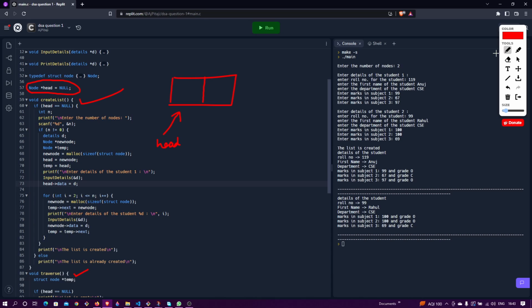Okay, so currently we don't have any node yet, but since we will be creating a list, first we will be creating a node. So I will be using the insert at tail method, which means that first, suppose, my details, I am Anuj, so my details will be stored first, and after that the details of my friend Rahul will be stored. Not from here, that's insert at head. But still I'm using the head pointer.